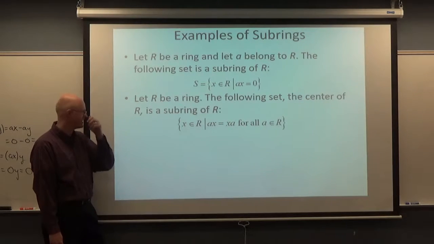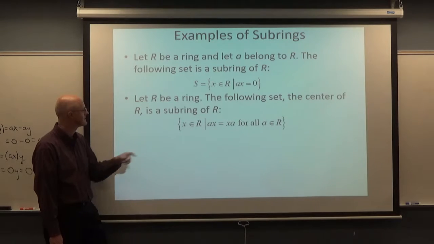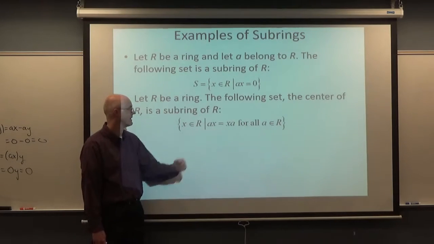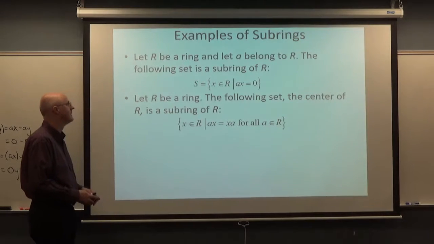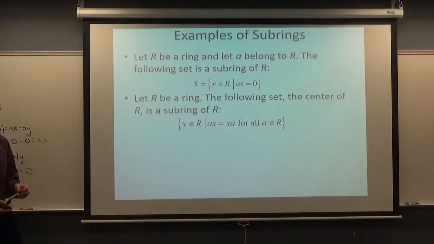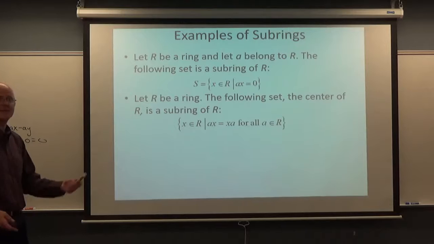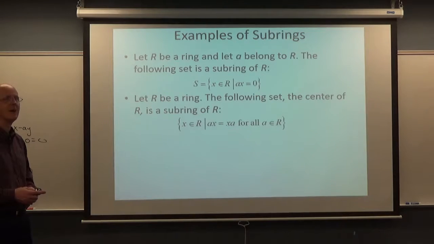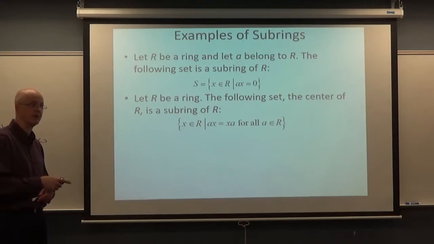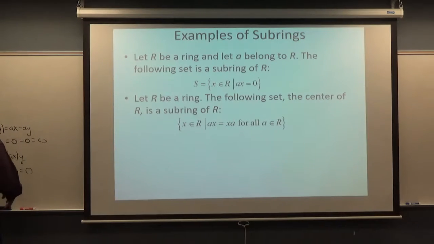I didn't see any notation for the center of a ring like Z of R in there, though I suppose you could use that kind of notation. It's the set of all elements in the ring that commute with everything in the ring. A commutative ring would have a center that's the entire ring. A non-commutative ring would have a center that's not the entire ring. We're talking under multiplication here. It's automatically an abelian group under addition, so you're only focused on multiplication. Is it non-empty? Sure, 0 is in there.